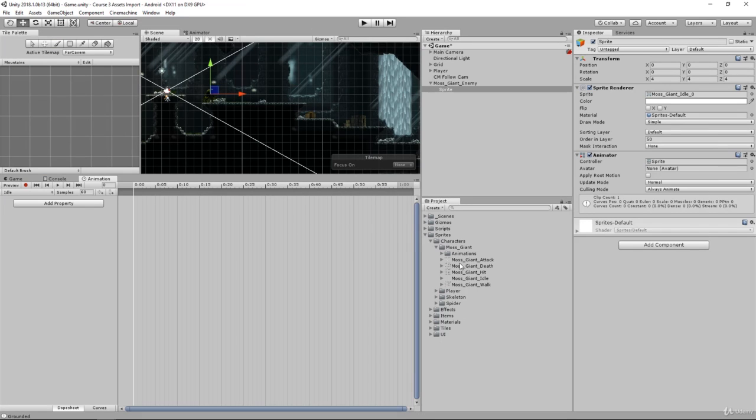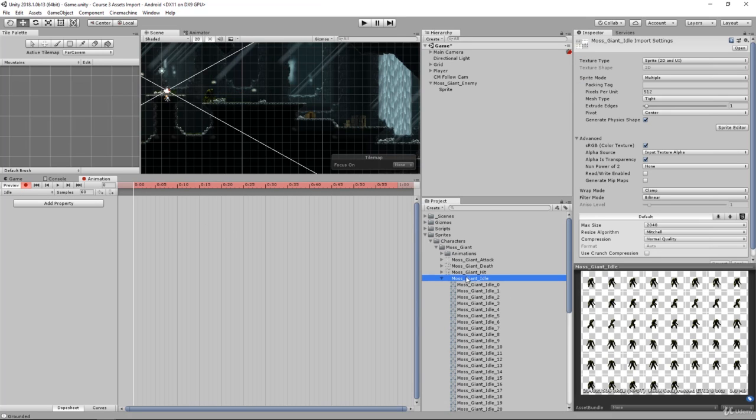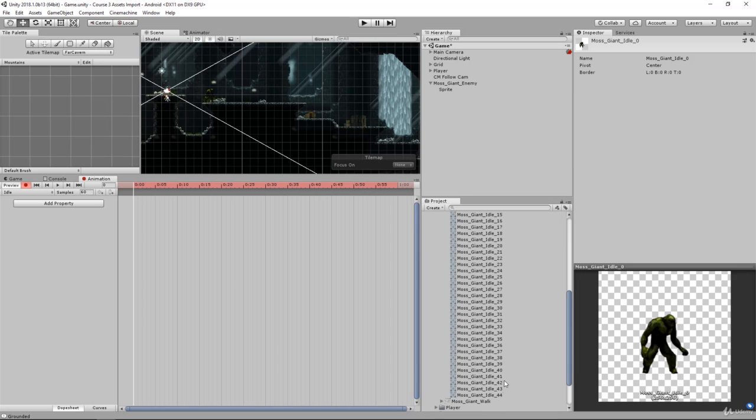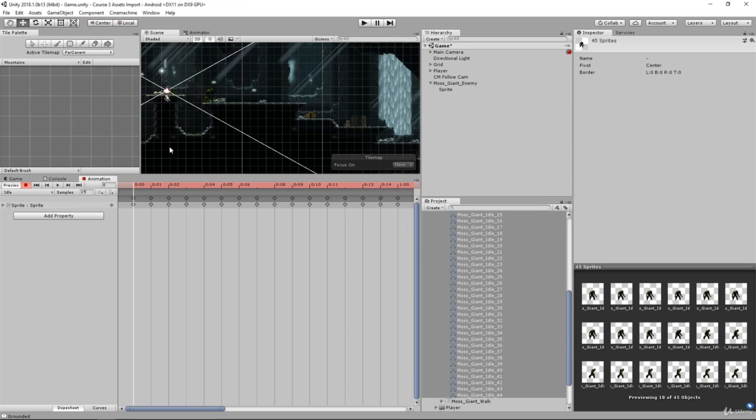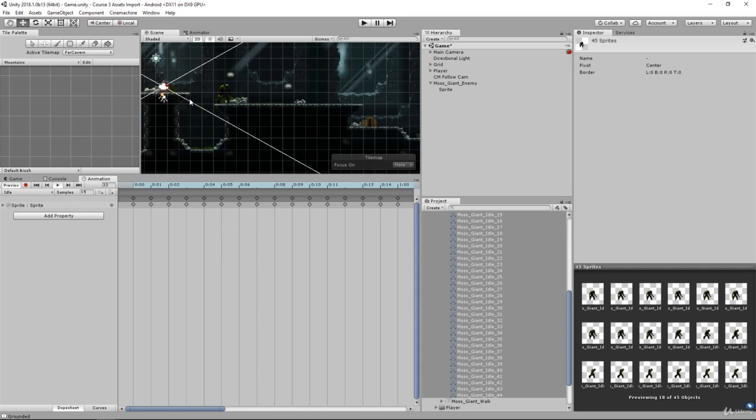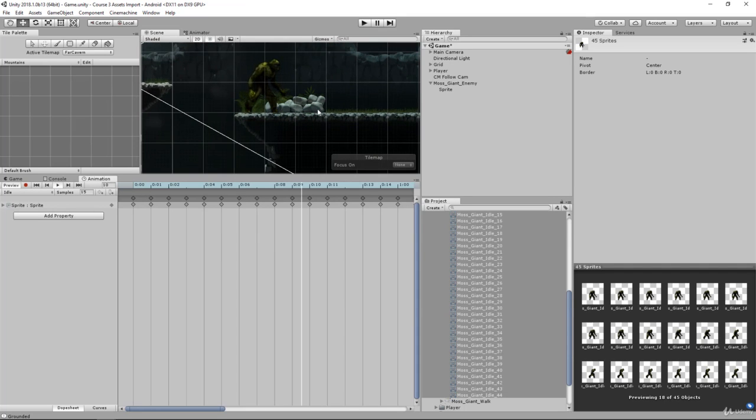Once we have the idle animation saved, we need to then populate it. Go into record mode, drag the idle animations from frame 0 to frame 44 inside of the animation view. Once you've done that, change the sample rate to 15, get out of record mode, and hit the play button to test it out. You'll see here that his animation is pretty much just looking around confused, and it looks pretty good. When you're happy, stop playing, save the scene.